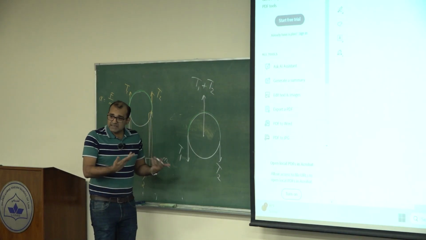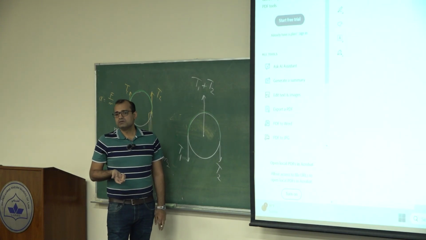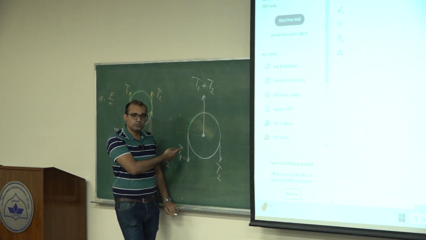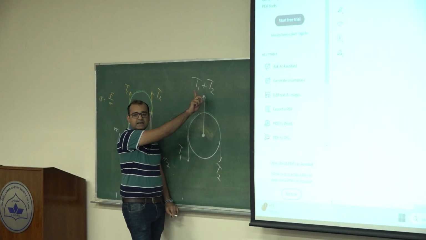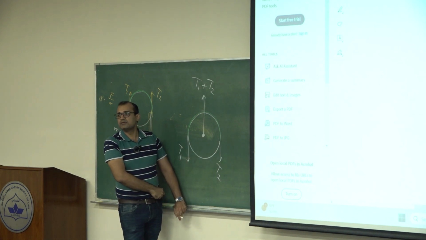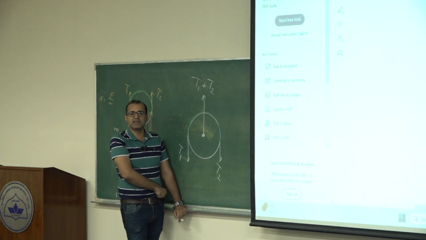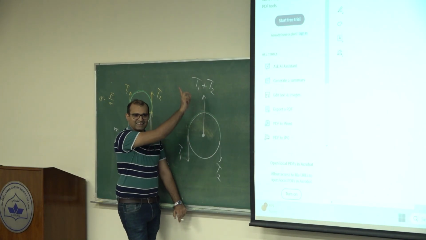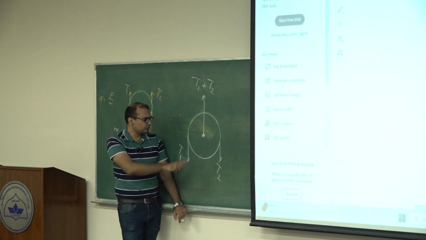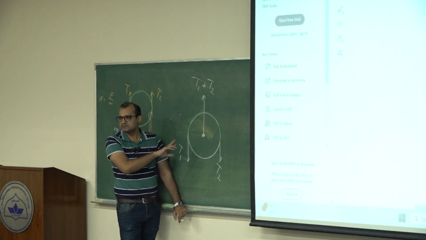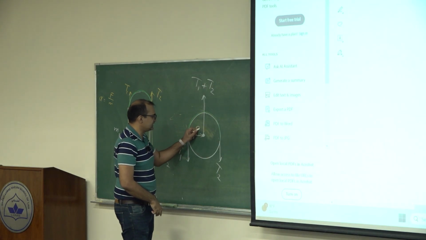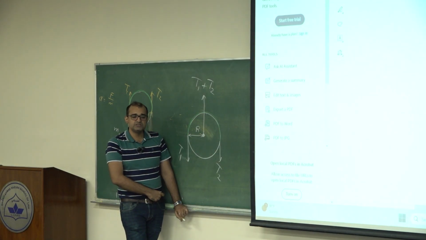Why does something rotate? Because of the presence of a torque. The pulley rotates about this axle over here. What's the torque due to about the axle? This pulley force produces zero torque. You should remember this from high school. When the line of action of a force passes through the point about which the torque is being calculated, the torque is zero. The torque due to T1 is anti-clockwise. The torque due to T2 is clockwise, opposite. The torque due to T1 is T1 times capital R, where R is the radius of the pulley. The torque due to T2 is T2 times R.